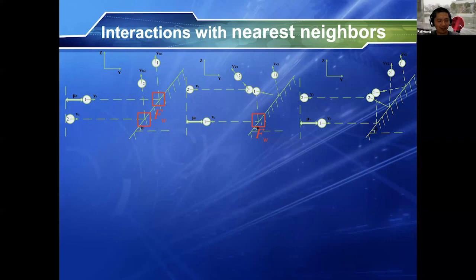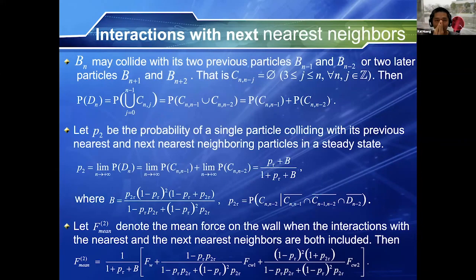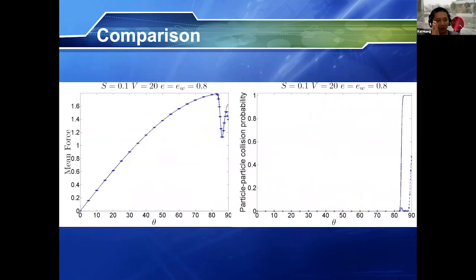My feeling is that the dip that you show is because of the shading effect. Is it possible to have some simple argument to predict the angle? The dip is close to 90 degrees, or some degrees. Can we understand qualitatively why is it so? I'm thinking about whether the length scale of the particle or the length scale of the mean free path of the particle plays a role in the system you are considering. I missed the first 20 minutes, so I don't know whether that was covered.